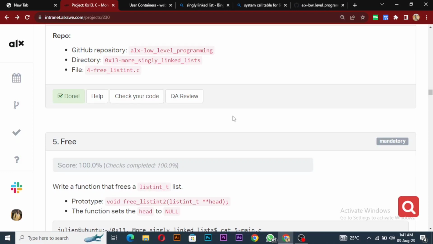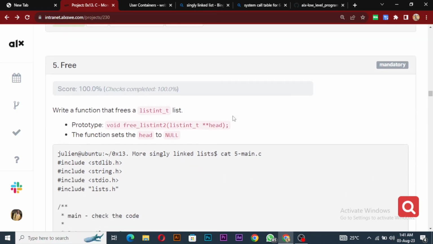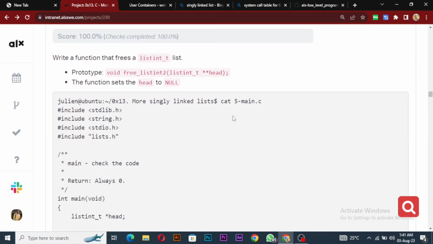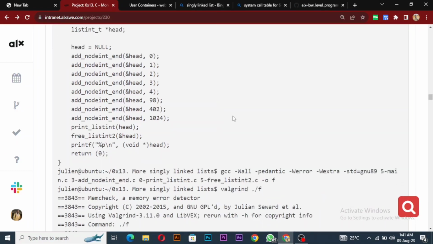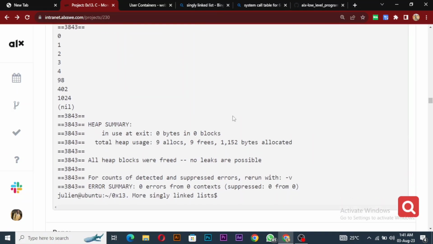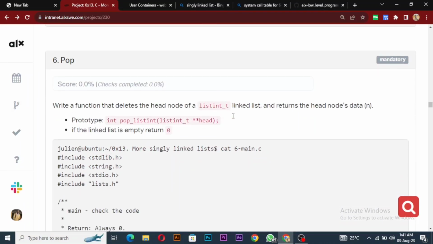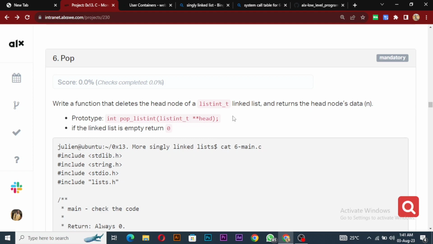Okay guys, so we've done the first five tasks, so we are moving to the sixth one, though I haven't uploaded most of these. It's the second deadline already and it's just a few hours to go. I've been so busy with work. So let's go to the sixth task, right?